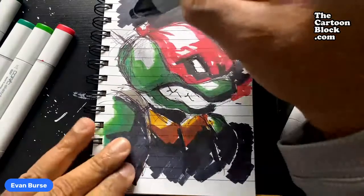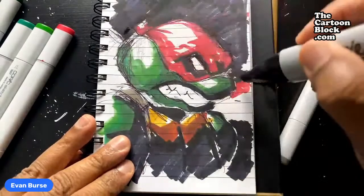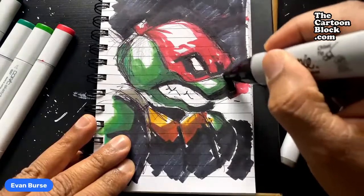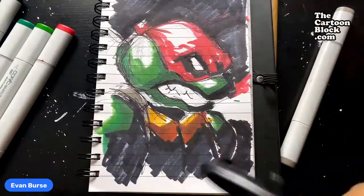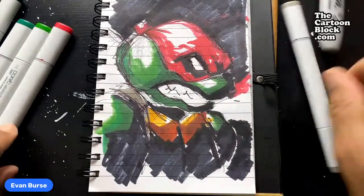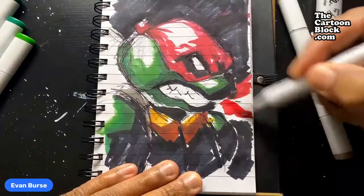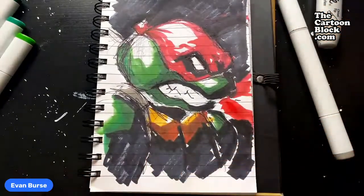So, what's up, Ryan? Let's see here. Yeah. I'm going to darken in the shadows on his face right there. I like that. Looks a little better. And let's see here. I'm going to bring this red down. I think this would be better, having these red flaps come in front of him. That'll be better right there.